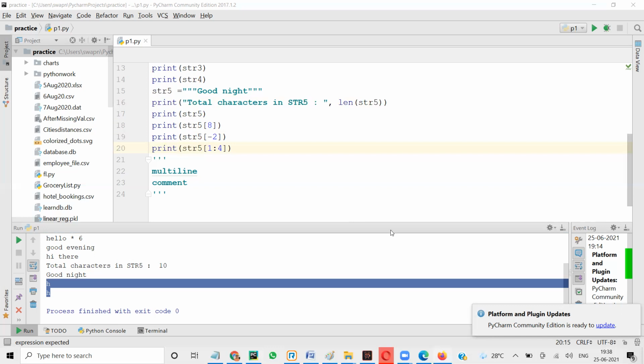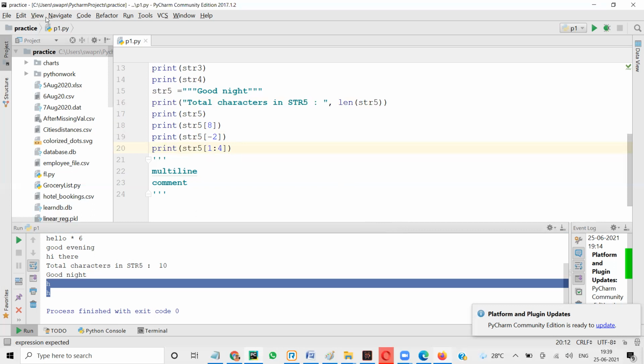I'm back, guys. Sorry, I had to make one call. So this is how you access the substring, part of a string. You give the starting index and you give up to the index. So it is up to, so if you have to print 3, you have to go one level beyond. So you have to say 4.